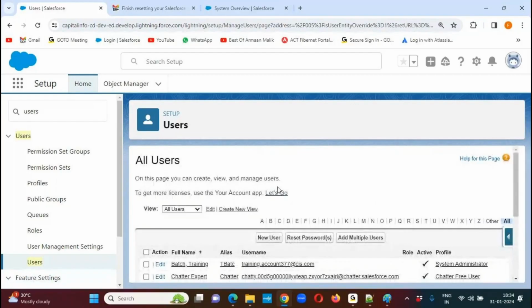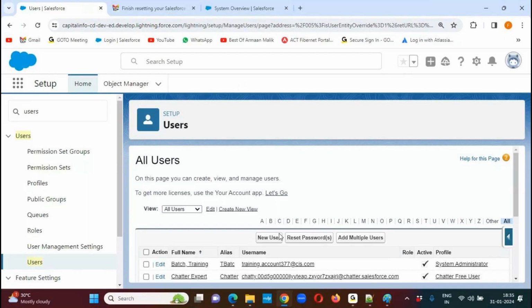Now here, one small point. Before reactivating the user, first of all, we have to check whether the license is still available or not. In this one week of time, if that license is assigned to some different user, you can't reactivate this user. License should be available first. Please remember this point. If the license is available in the organization, then only can we reactivate the user, or else it won't allow.